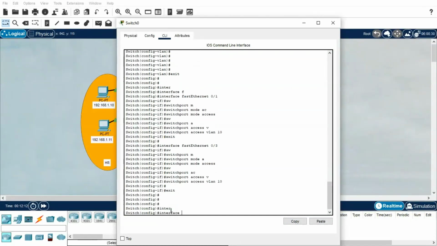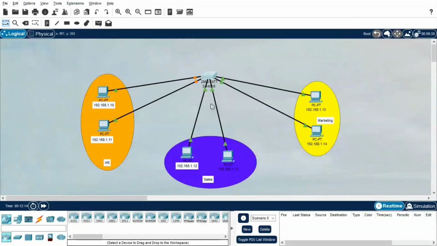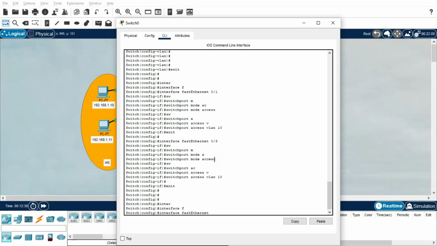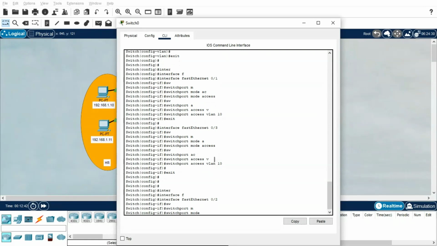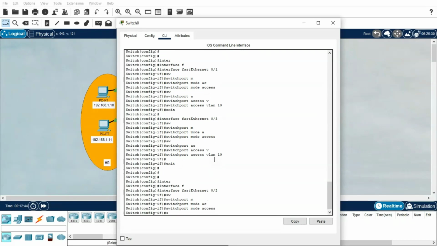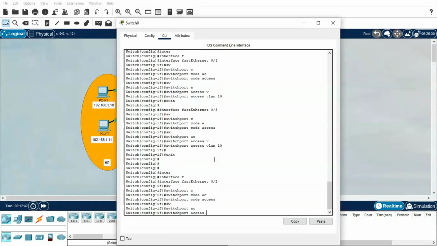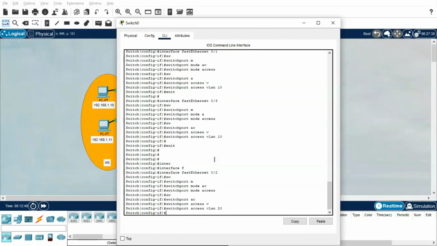In the same way, we will configure the other interfaces. Now we have configured the VLAN, so the port shows an amber symbol, and after some time it will turn green. Next, FastEthernet 0/2: switchport mode access, switchport access vlan 20.